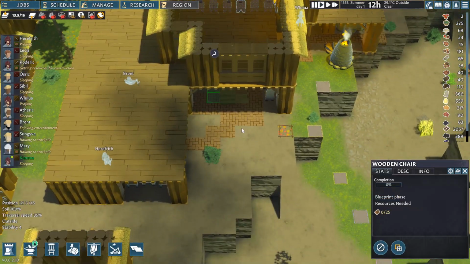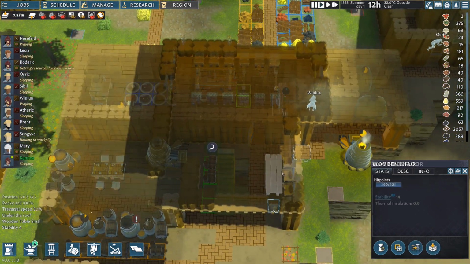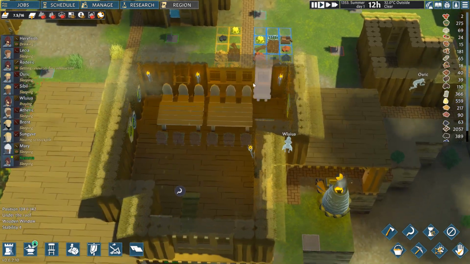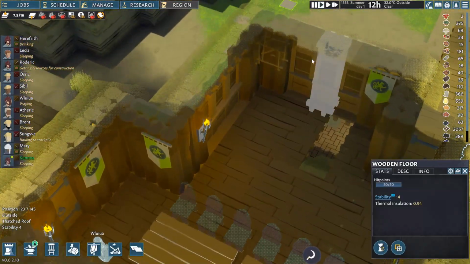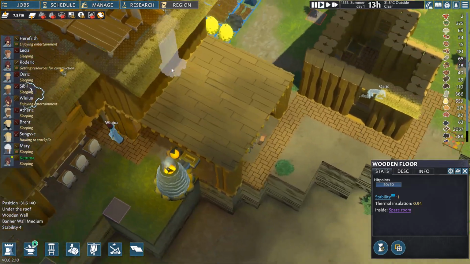Now, the rest of the chairs, why have they not moved them? Yeah, interesting. Maybe that's a job that they'll do last once they're finished with the other jobs? It's possible. This is still a spare room. Why is this still a spare room? Oh, because this one isn't finished. Okay, so that will be done. And as I said, I do need that extra room.